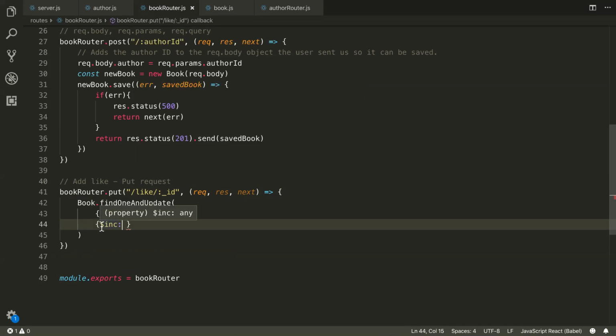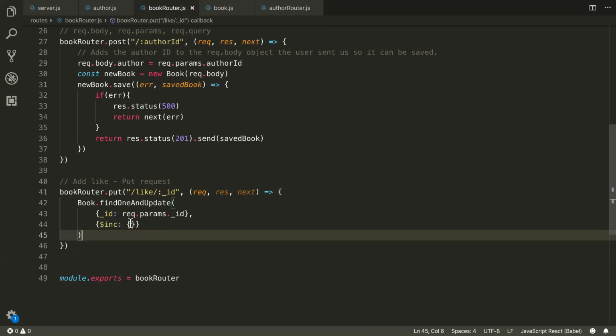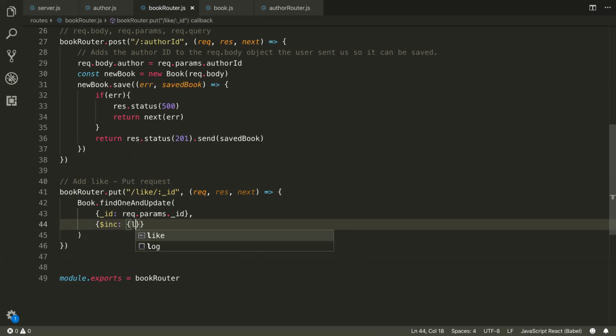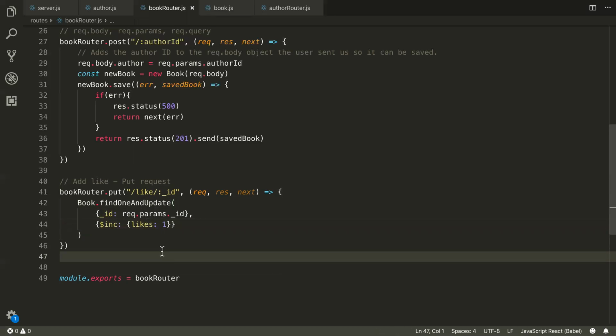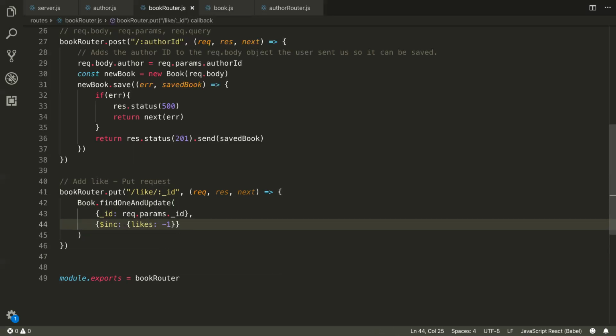So a lot of these, the syntax will go as first we name the method we're going to use, and then we give it an object to say, what are you updating and how? So you're going to use this command on the following property. The property we want to update is likes. And we want to increment it by 1. So the way this reads, it says, find the book by this ID and increment its likes by 1. If it was a dislike, we'd say increment it by -1. And it's going to do the update for us.